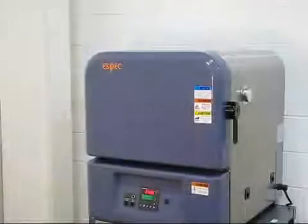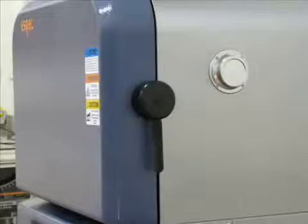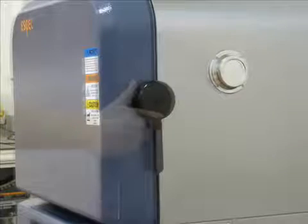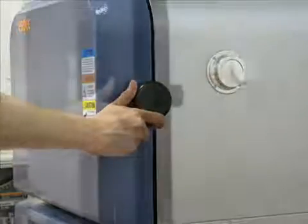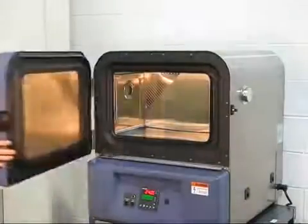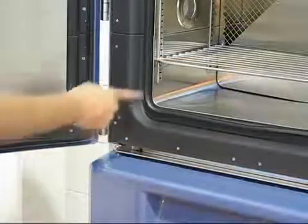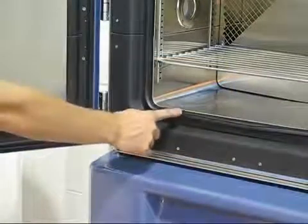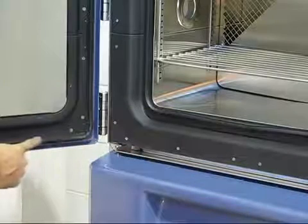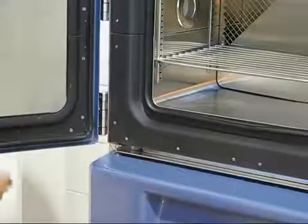Let's take a closer look at a Criterion unit. The chamber is quality construction with a stainless steel exterior and a thermoform plastic door. The new door latch is also an easy-to-use cam latch design. The interior is lined with stainless steel, and is separated from the exterior by gaskets at the interior and on the door, as well as non-metallic thermal brakes on the door frame and door for thermal integrity.